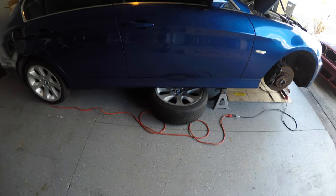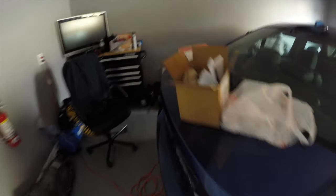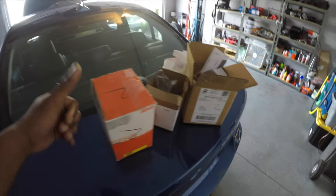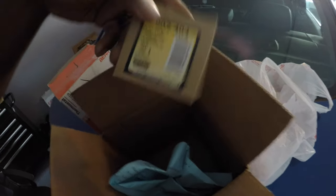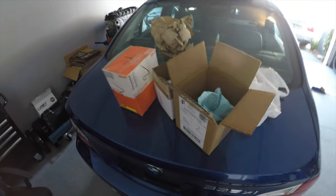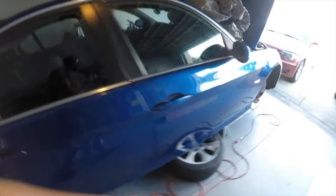I got the tires back and I got it underneath the car right now, by the sides just in case the jack stand fails or something happens — better safe than sorry. Got some parts in today: thermostat, coolant drain. Everything is here. I'm just waiting for the water pump right now, but I'm going to go ahead and start tearing everything apart and get it ready.